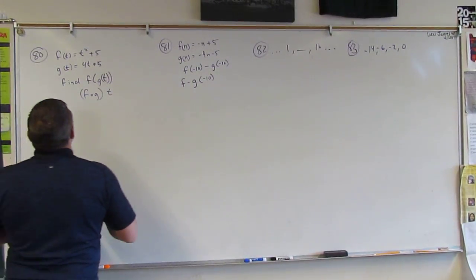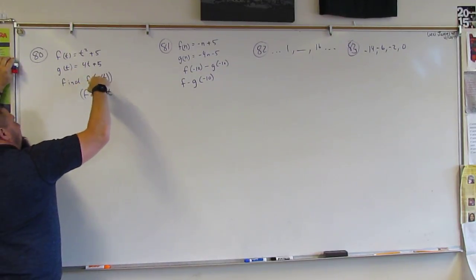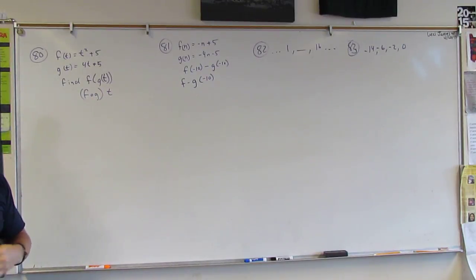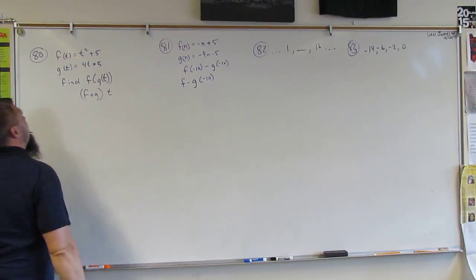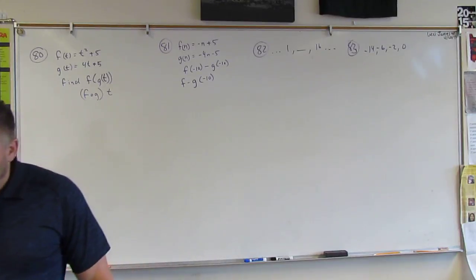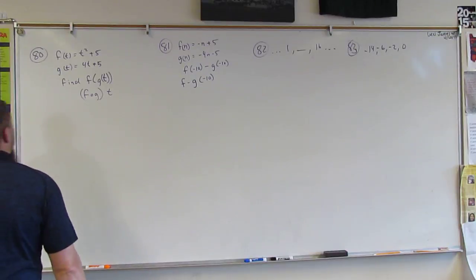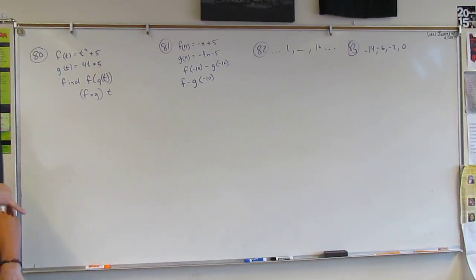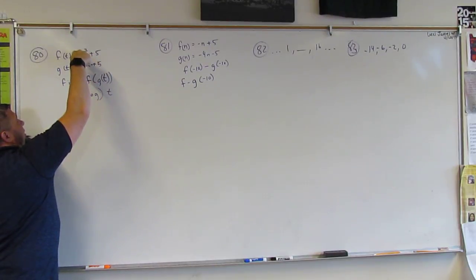Alright, so we're doing f of g of t, which is also written as f of g of t. See the difference there? Okay. F of g of t, or f of g of t. Both say the same thing. Okay. So what we're going to do is, wait. Do they have a number? No. Just t? Oh, that sucks. Sorry, guys. So they want you to actually plug those things in. That kind of sucks. So then we're going to have to take this g, put it into that f.